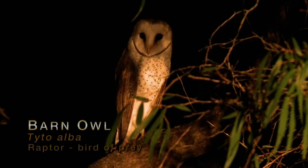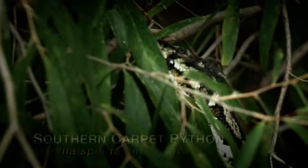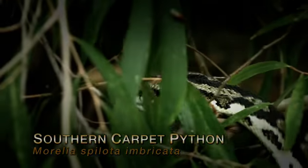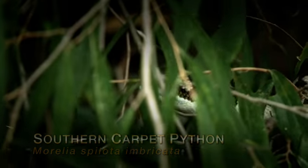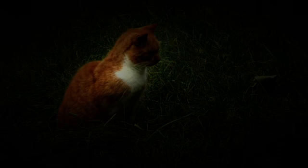Whenever you do a release, whenever you open that bag or open up the cage door, it could be that there's a raptor around, or it could be a snake quite close by. So you've got to look at your environment before you release anything, and then open those doors and let them go. The ringtail possum doesn't really recognise introduced predators, particularly cats. It hasn't evolved with these animals. So it doesn't fear them, so it's likely to walk right up to them, and you often end up with ex-possums that way.